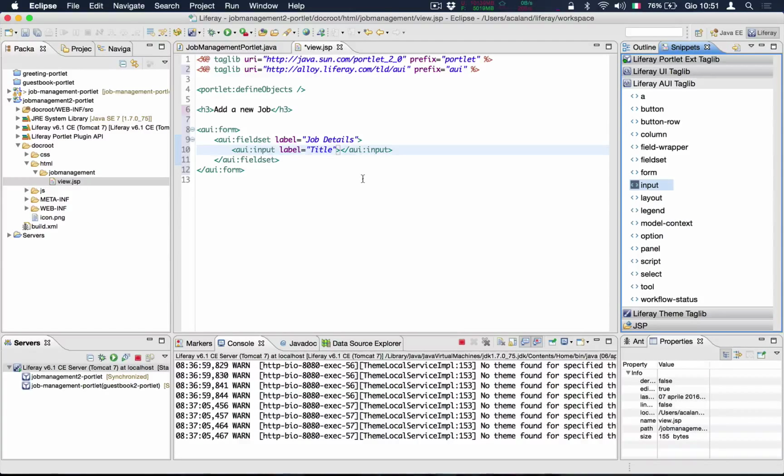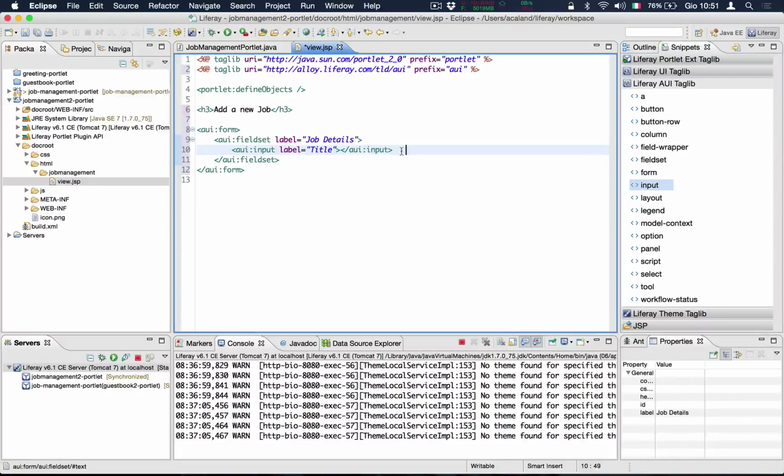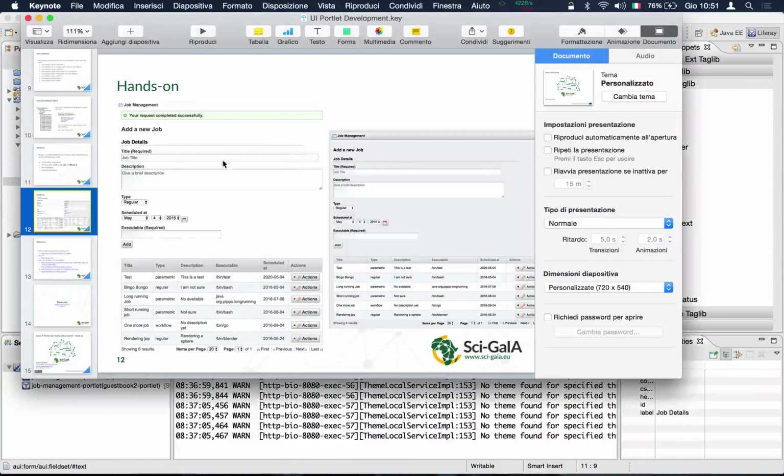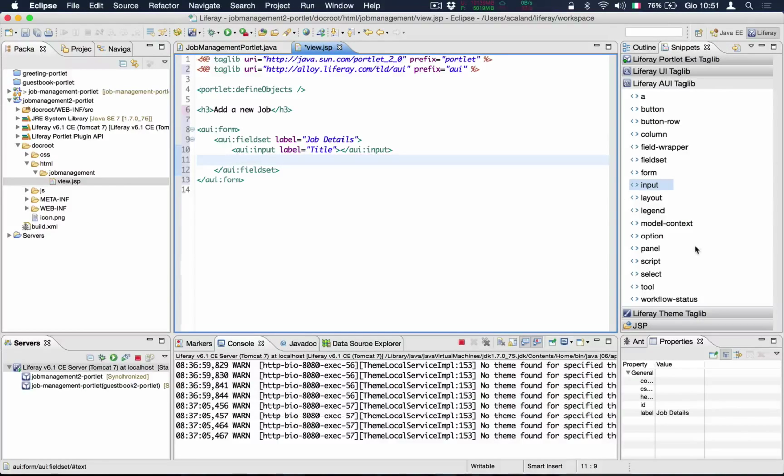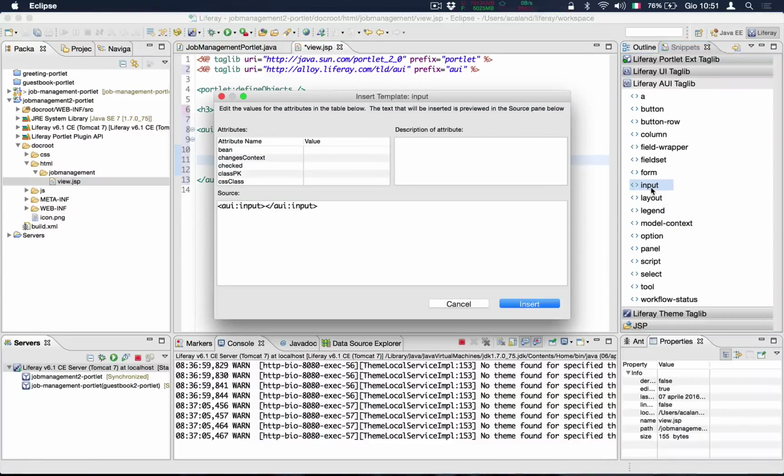Alright, so we have an input field, then we need a text area. We'll use again the input field, but this time we should set the type. So type, and we say textarea, and again we put both a name, that again will be used to retrieve the value from the Java code, we call it description, and also a label.